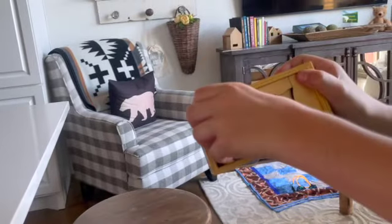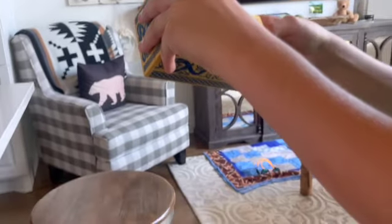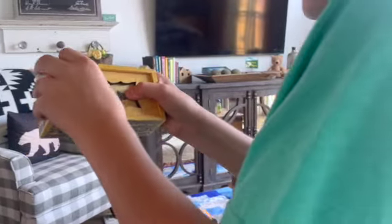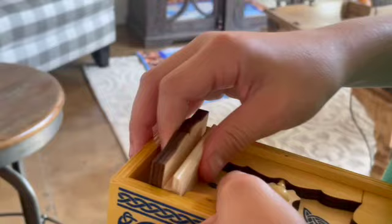Maybe you can. This said 14 plus. I can't get it out, though. Wait, push back here. Push back, and then push forward. Push back, and then push forward? That's not working. Okay, so wait, let me see it. Oh, look. Okay. Did it work? No, not yet. But we got closer. That's a good thing. See it. All right, guys, but you see that? Then I can close again. Okay, so that's pretty cool.